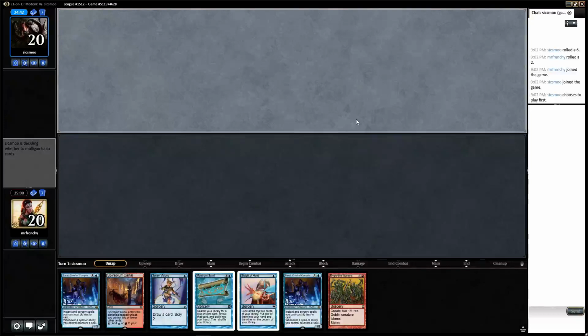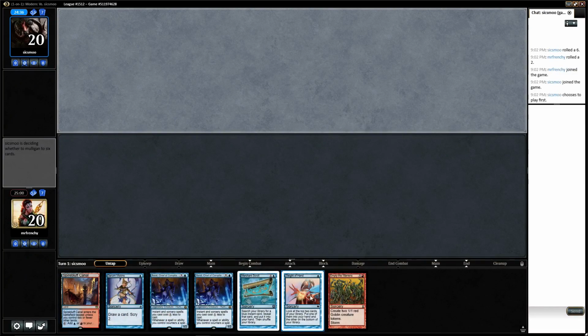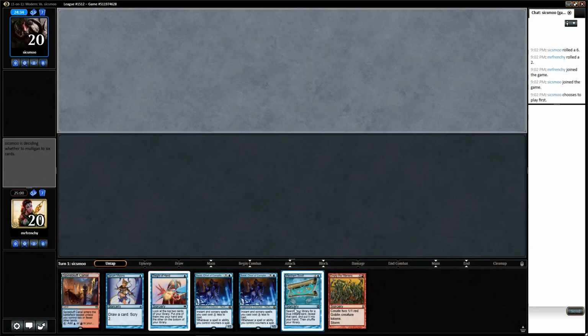Guys, we're back for match two. Look, we've got a pretty good hand. A little bit light on lands, but we have a couple cantrips to help with that. If we're playing against a deck that's soft to Empty the Warrens, we might try to make some goblins early rather than going for the full combo, but we'll see what we run into.